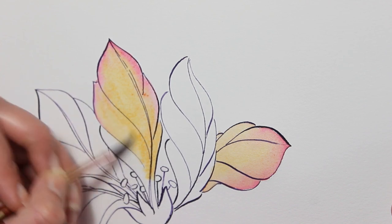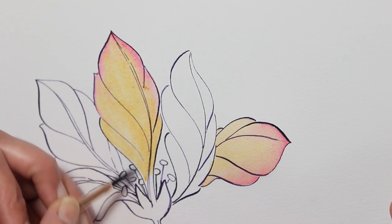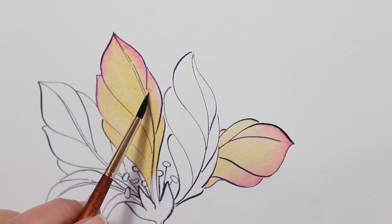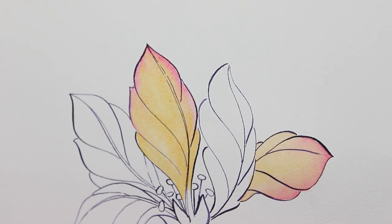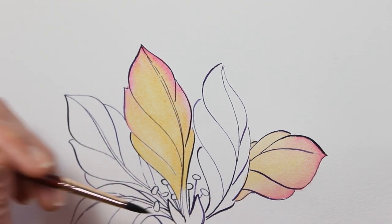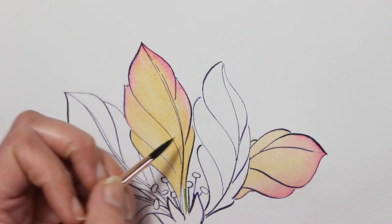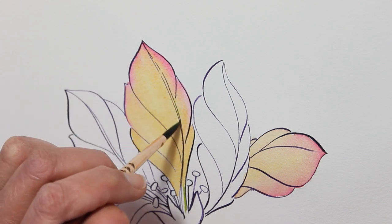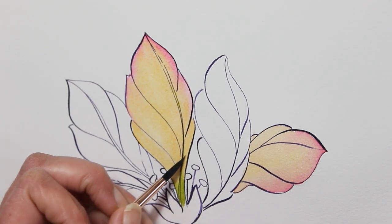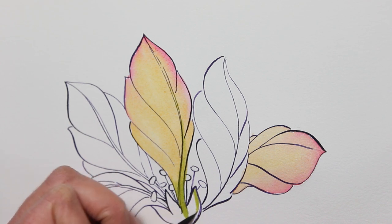Also, since I want some of my color to remain pure, I don't always start right at the edge of the other color. Here I didn't want to bloom with the green, so I started in the ochre area going down into the green. And when I go the other way, you can see that I'm leaving more residue of tiny blooms.